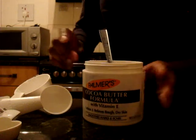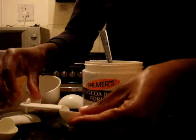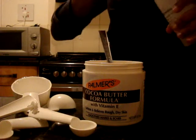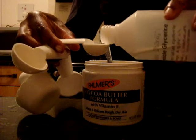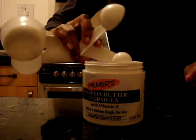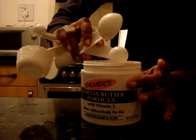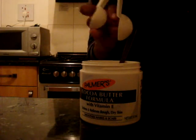Now because I'm such a fan of vegetable glycerin, I'm going to put in a little bit of that — one teaspoon. Because this is an experiment and I don't know exactly how this is going to turn out, I won't put in too much. One teaspoon of vegetable glycerin, and hopefully that should keep my hair moisturised as well.